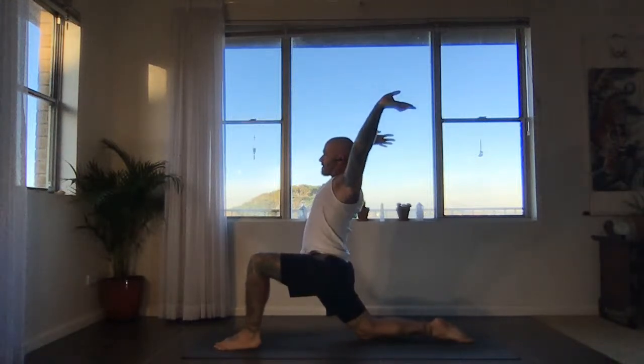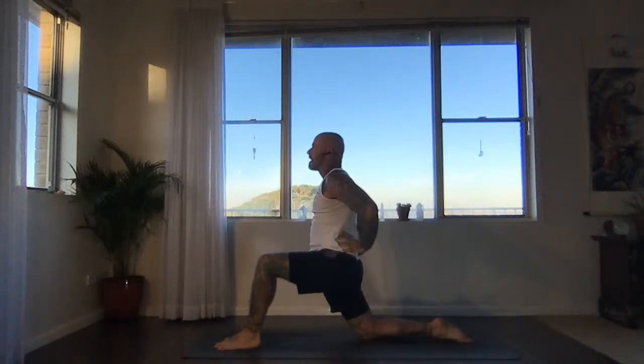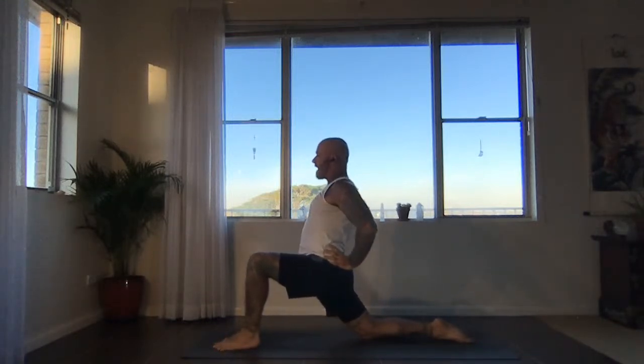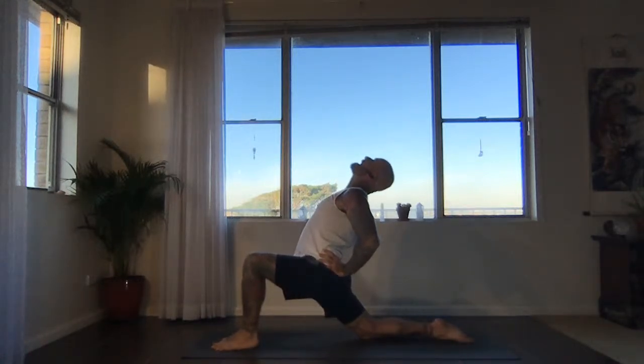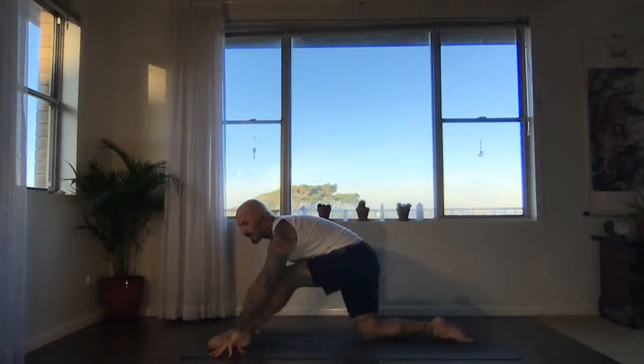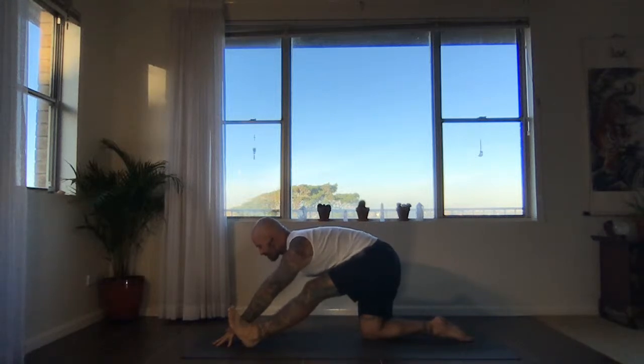Then you'll circle your hands to your sacrum — fingers face up or down again. First inhale is to lift the chest. The exhale presses the butt down, hugs the arms in. Use the inhalation to lift the heart towards the sky, keep pressing the bum down. As you exhale, take the fingertips to the floor. Straighten the front knee — Ardha Hanumanasana. If you can flex the left foot back, do that. If you brought your arm on the inside of your left foot, you can do that. Remember we're trying to lengthen the fold — move the upper back through the chest.